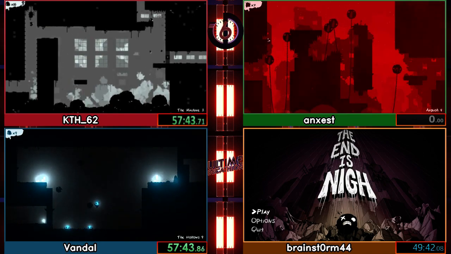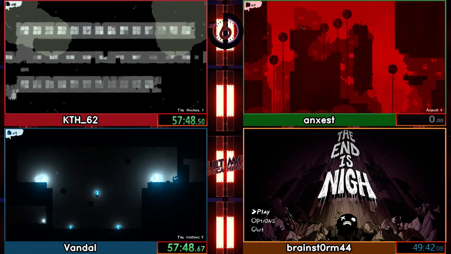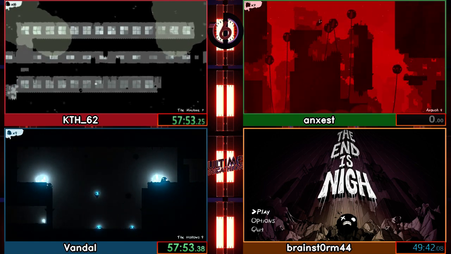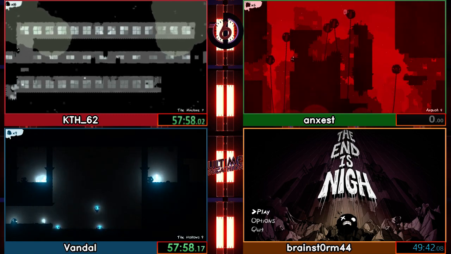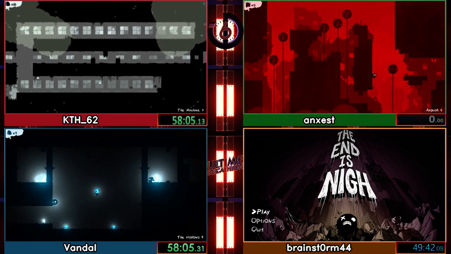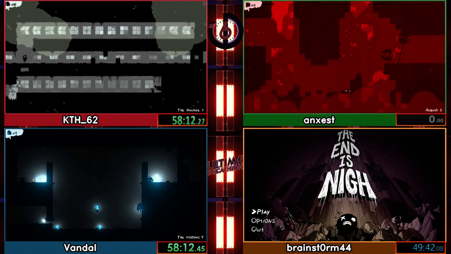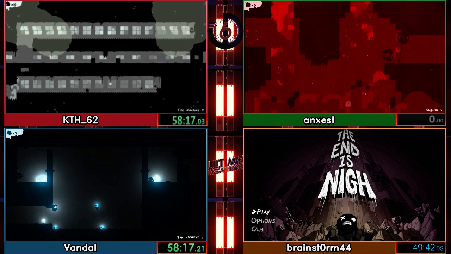We are going to wrap this stream up. It's been very interesting to watch Ancest and Brainstorm and Vandal and KTH get onto the game for the first time. We have the final world. Brainstorm actually did play through the category yesterday, so he had that bit of lead, but that tells you how fast you improve, because we could tell precisely how well he was playing compared to KTH that is completely blind. So tomorrow KTH will play exactly like Brainstorm, and that's good to know.